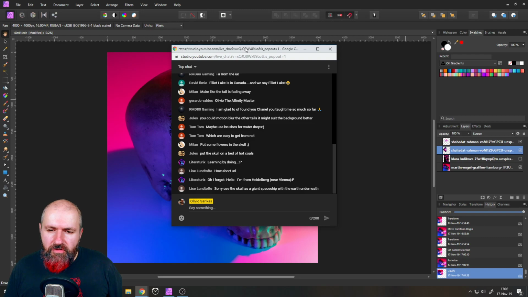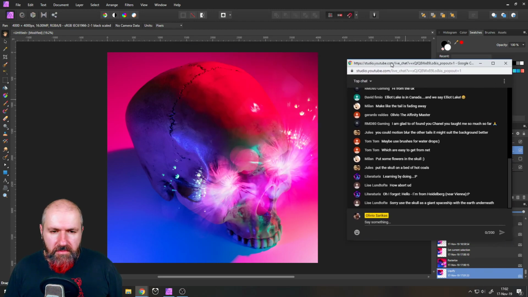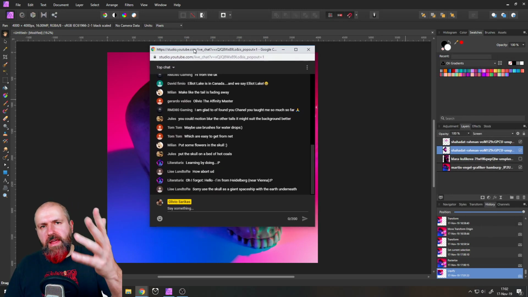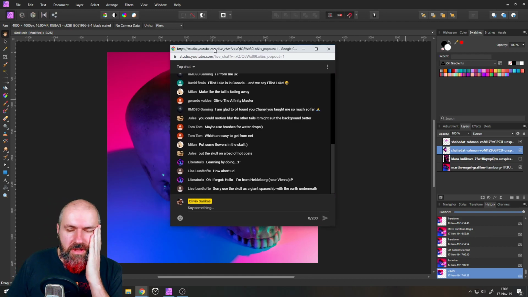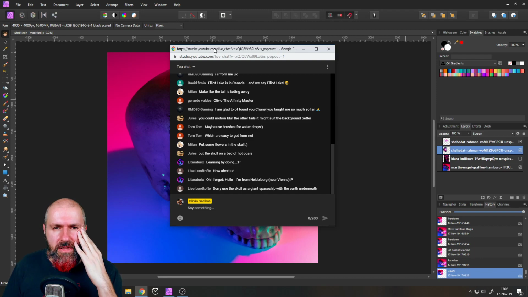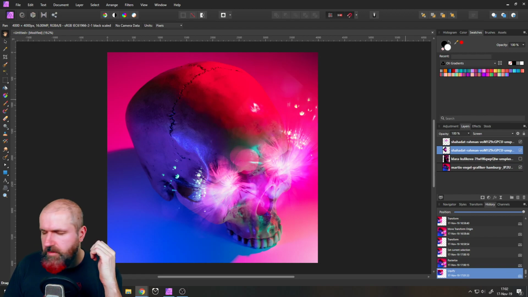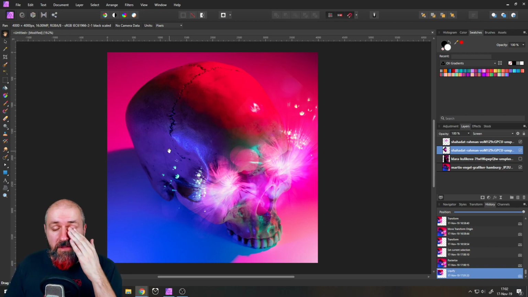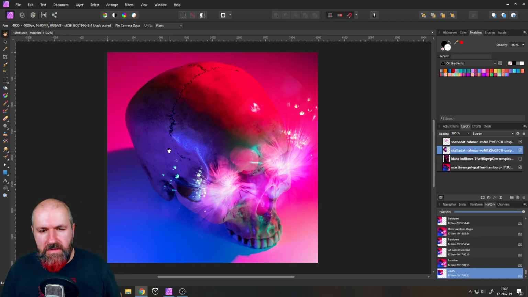As a giant spaceship with the Earth underneath. That would be cool. Well, but then I want to, in the last stream, like 2 or 3 days ago, someone said I should do some photo bashing. So I really want to look into that and do more of that. That would be pretty cool, have some maybe windows here, not the software, like windows as in a spaceship, stuff like that, maybe a beam coming from it. That would be pretty cool.